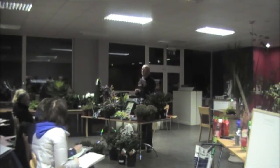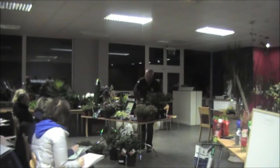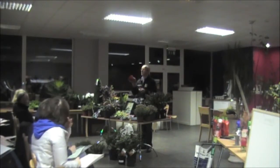So if you've got a windowsill with a radiator underneath it, that's the ideal location to actually start sowing seed. All you need is a simple tray. It can be something like this, it can be a flower pot, it can be a margarine tin with holes in the bottom. Anything that has drainage and that would hold some compost.